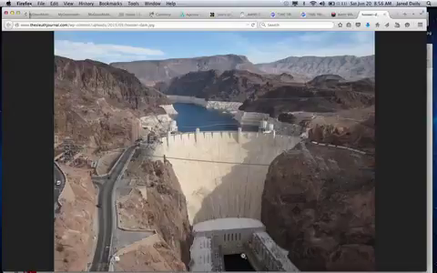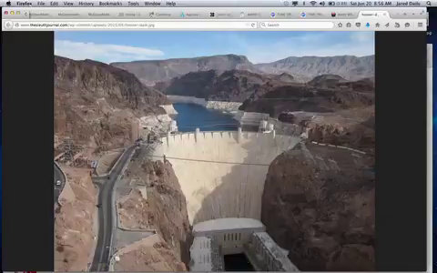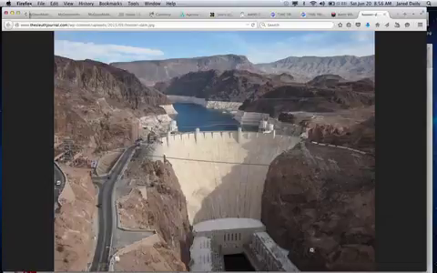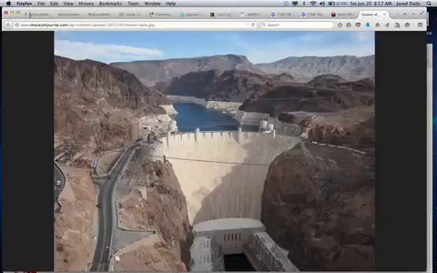At the bottom here, you have the power plant. This is where the big generators are that turn as water goes through the dam. There's water coming out down here, and when this thing is letting out as much water as it can, when they've got really high water in Lake Mead, there are these huge spouts further down, these huge holes that let water out, and they spray for hundreds of yards. But all this down here is where the generators are. The turbines are in here, and they turn the generators, and then they have all these electrical buildings down here that convert the electricity into the proper voltage and current and send it out to the southwestern United States.